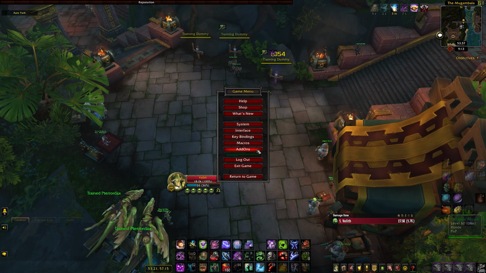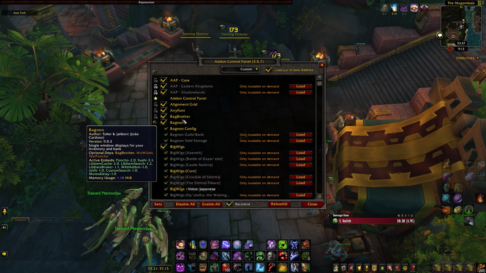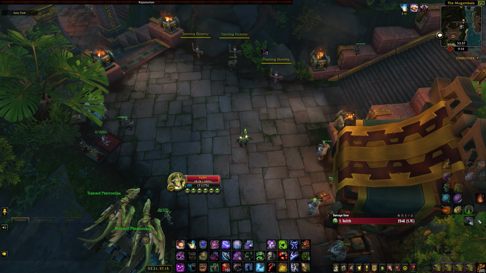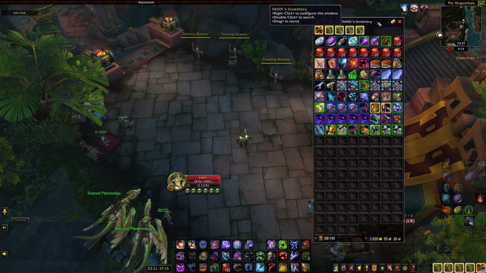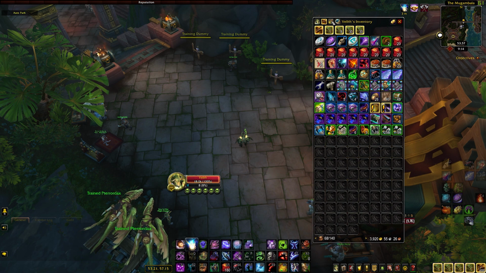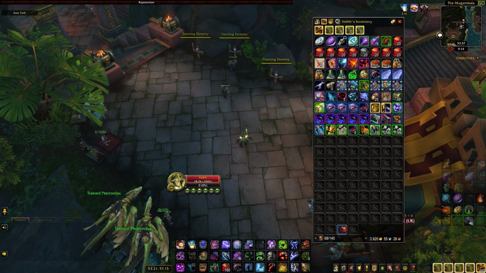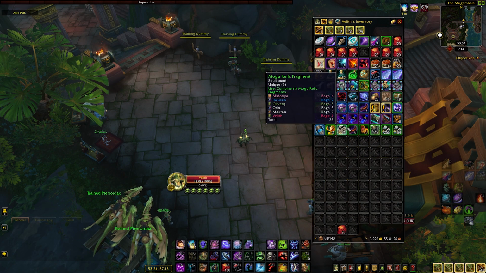My next add-on I use would be called Bagnon, which I guess Bag Brother kind of goes with it. It basically takes the default WoW bags, where it will show 4 or 5 bags all at once, and it allows you to show it all in one. Very helpful. I accidentally hit the cleanup button, and what that does, it just puts everything in a specific order for you. Usually, I'll keep this stuff all down here, and it's just very simple, keeps it clean.